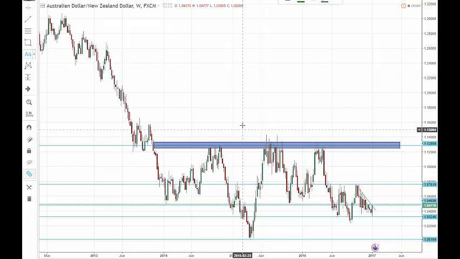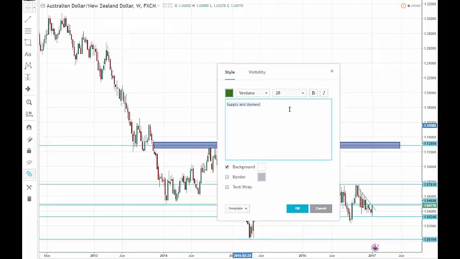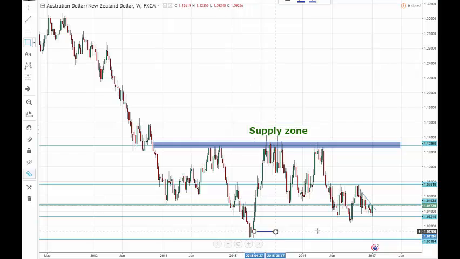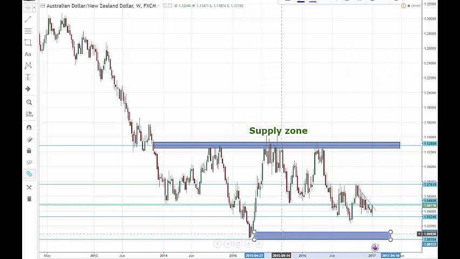Let me draw that in, that we got a supply zone up here, and down here we have, of course, an important zone, but we are right now trading in this area as well. When price was up here, I would have drawn a demand zone over here, because we see that price 1, 2, 3 around here as well, around here as well, around here. This is a zone where very often price struggled, but for now we've moved past that zone.